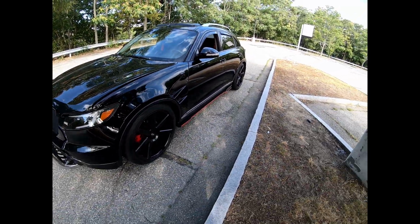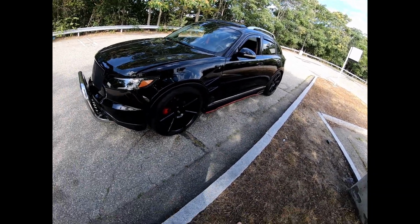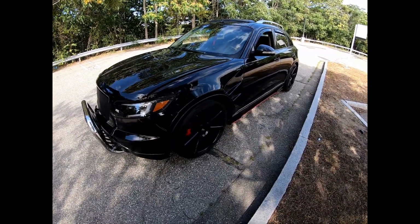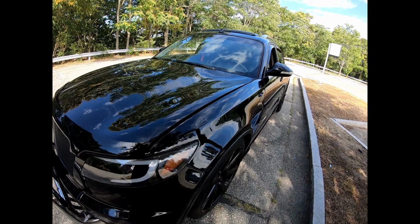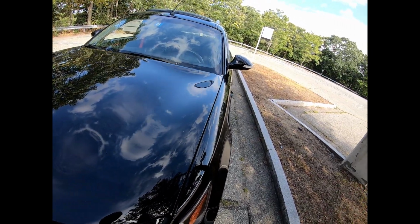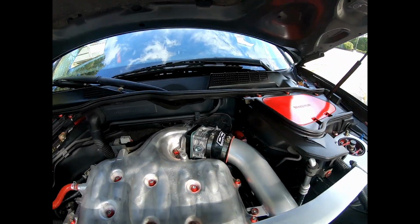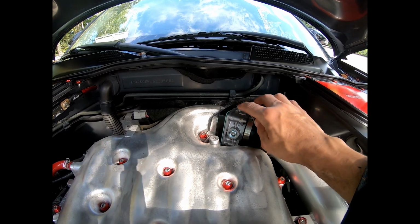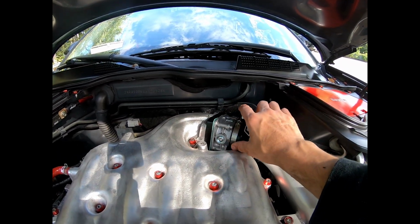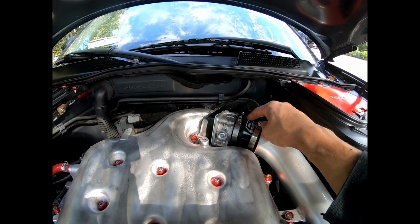So this time I thought about making a whole video unboxing the product that I got and everything, but yeah, I'm gonna make it short. What I got, when was it, 3-4 days ago, was a new throttle body. I ordered this from Z1 Motorsport. I also ordered the red sleeve that comes with it for a bigger throttle body.